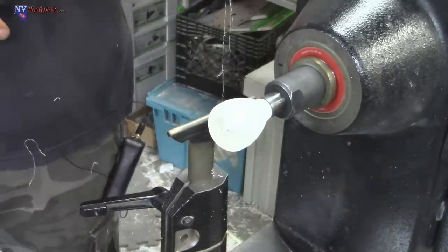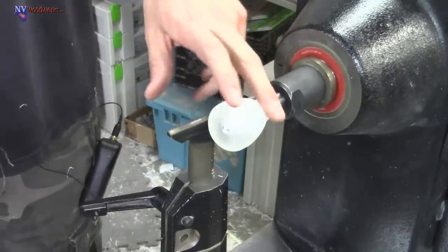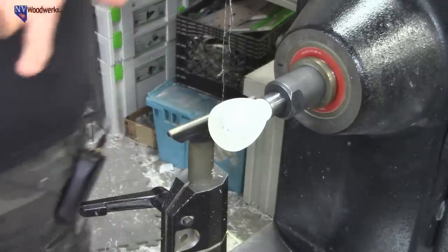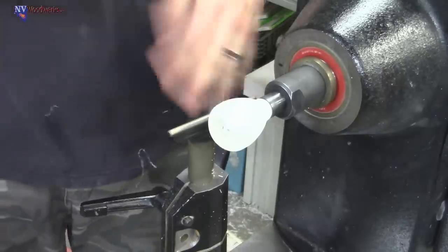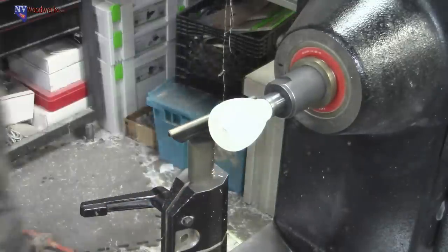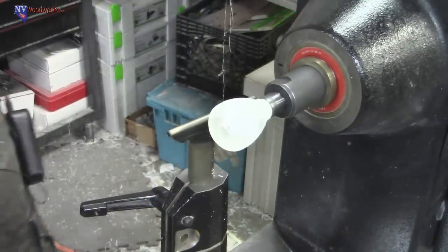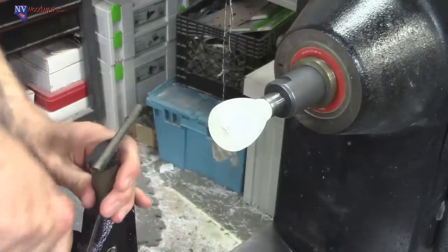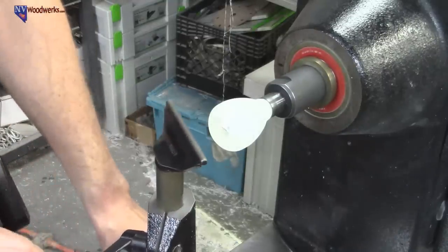You could maybe try to glue, I don't know, pour resin into the thread area maybe. I think I've found that it's easier just to kind of drill out a bigger hole and fill it. But yeah, there's lots of ways. Or, I kind of like seeing the threads. I don't really understand why people get so upset about seeing them. I think it's actually kind of cool that you see those threads.